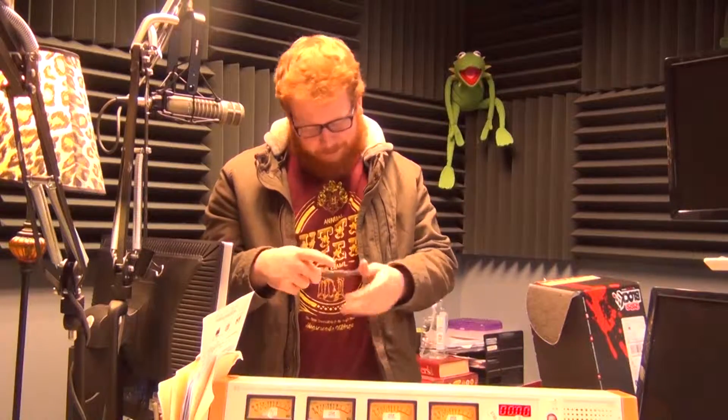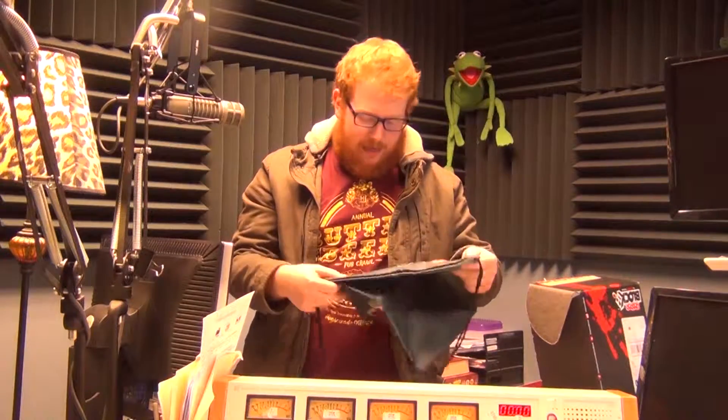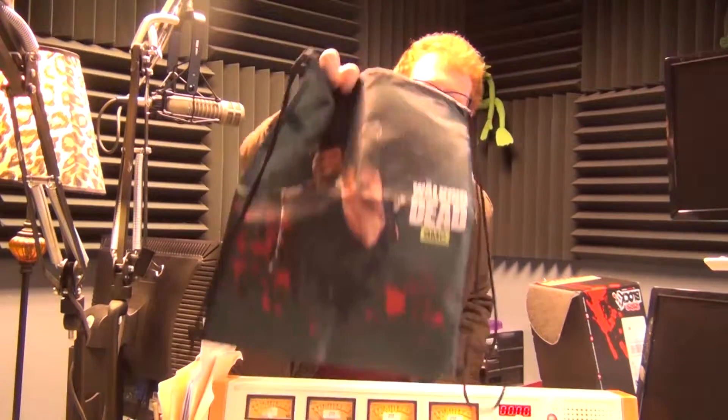I think I need constant sticky notes just saying 'Ian, you promised not to look. Do not look.' Because I do every time. Lo siento, amigos — I'm sorry, I don't know why I went Spanish there. I haven't taken Spanish since high school. We've got a little key head cover thingy — looks like a zombie baby type thing. And then a Daryl Walking Dead string backpack thing. Not my style, but I'm sure I could find someone that would thrive with it.